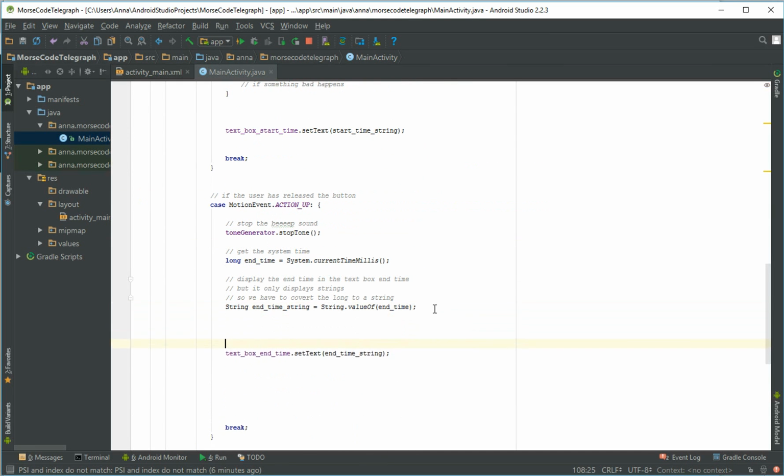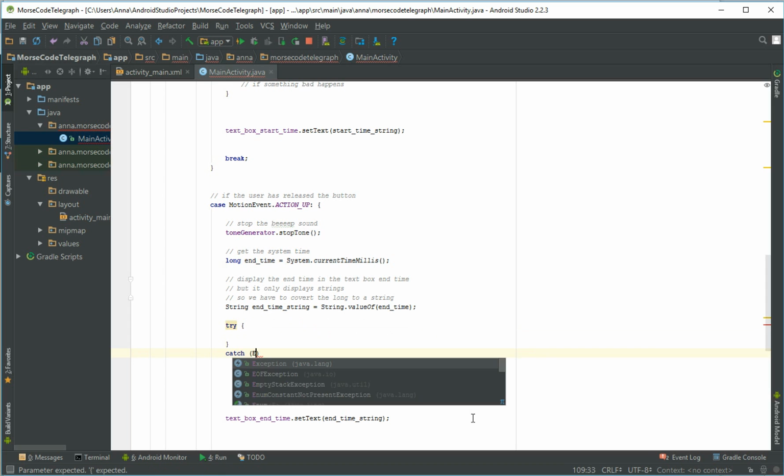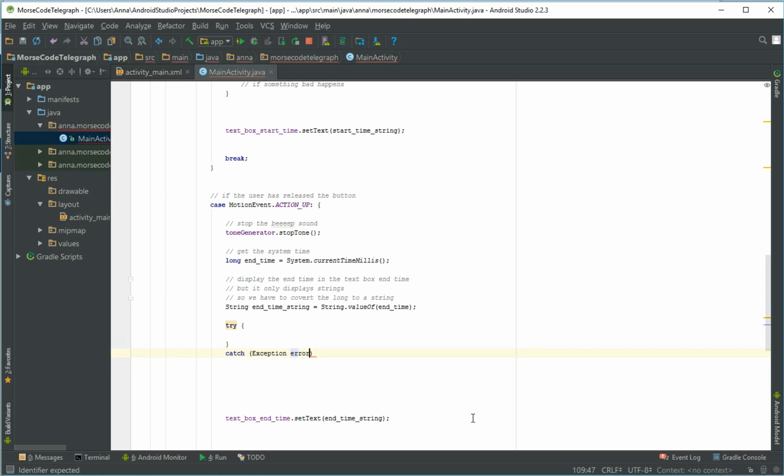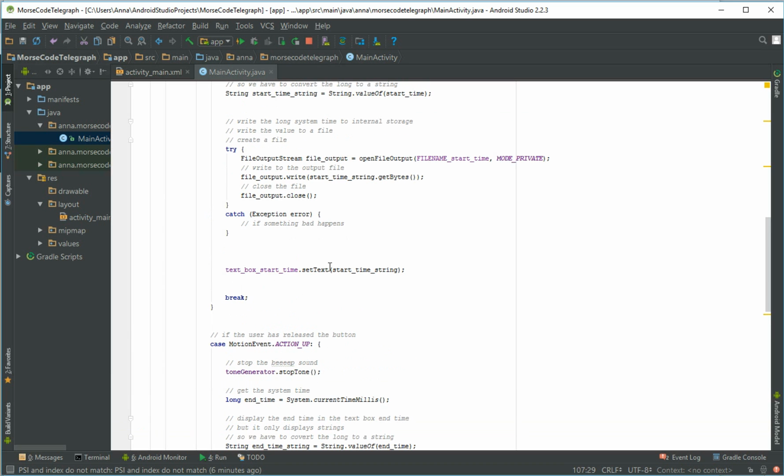So we're gonna shimmy down. So we're gonna make a try catch. Try catch exception error. So we'll do nothing, so we won't even know if it doesn't catch it. We probably should do like a log. Yeah, let's log something.